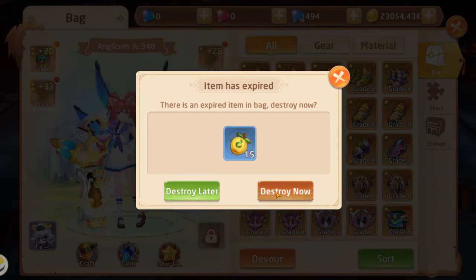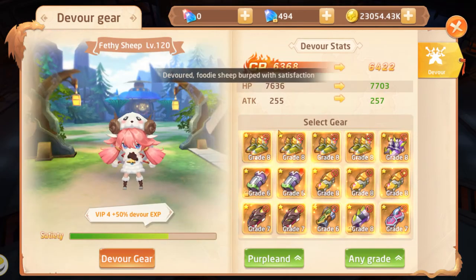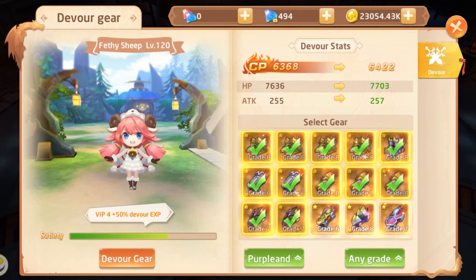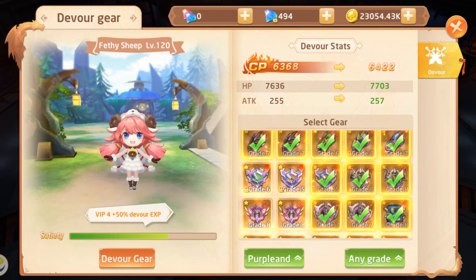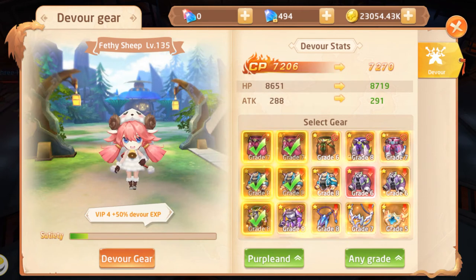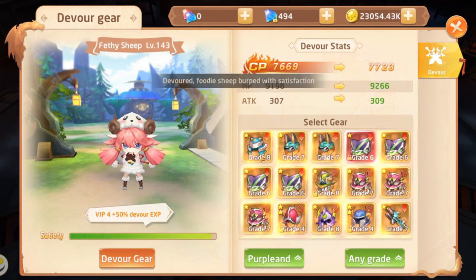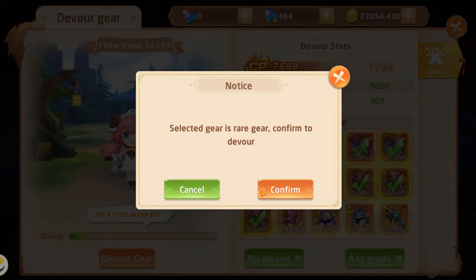Alright. Let's destroy that. That expired. Uh-huh. Devour everything. Let's feed our sheepy. Sheepy's hungry. Wow. We really saved a lot of stuff here. Yeah, I don't care. It's grade 4.